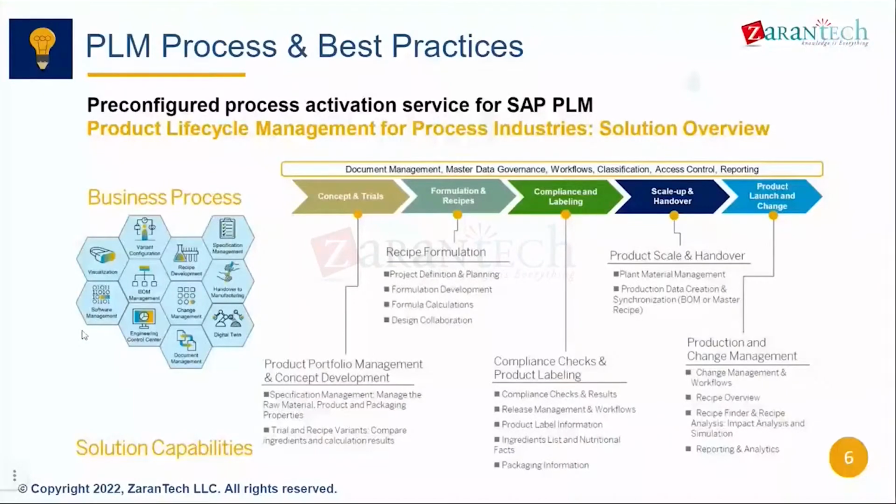So some of these parts are not required, so you can choose actually. If we are implementing SAP PLM for some process industry, then we can identify that they need recipe development. If any pharmaceutical company or any food manufacturing company is there, they need to work on some formulation, and formulation comes within recipe development.